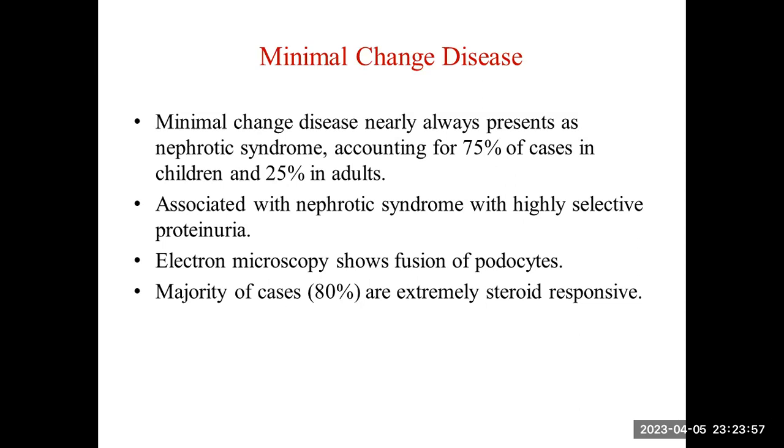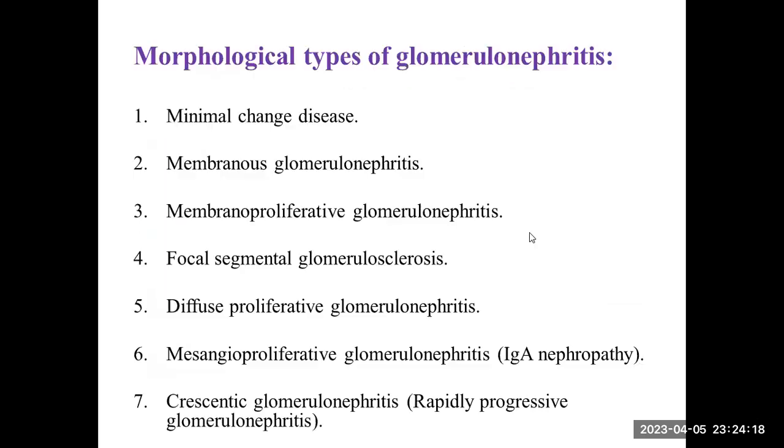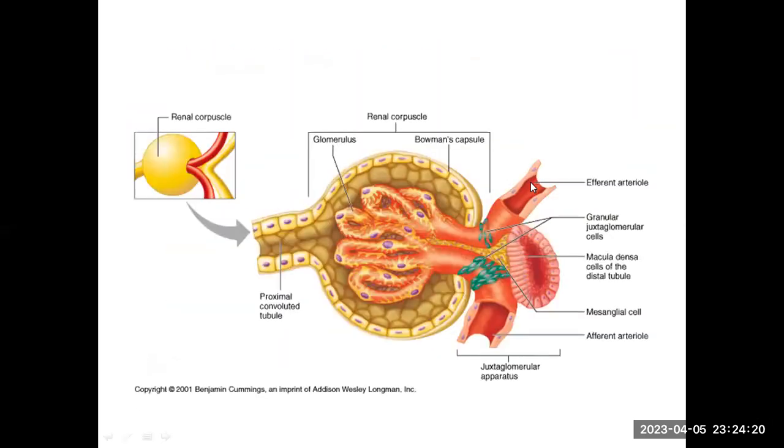To control proteinuria, you need to block the angiotensin II activity on the efferent arterioles of the kidney. So you need to give an ACE inhibitor or an angiotensin receptor blocker, because these drugs will block the action of angiotensin II at the level of the efferent arterioles. Here in this picture, the efferent arteriole has receptors for angiotensin II, and when angiotensin II acts on these receptors, normally it will lead to constriction of these efferent arterioles.